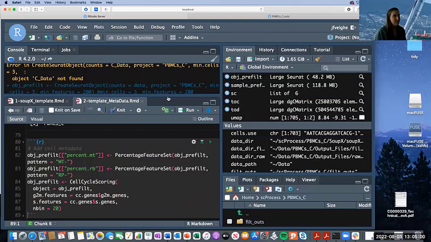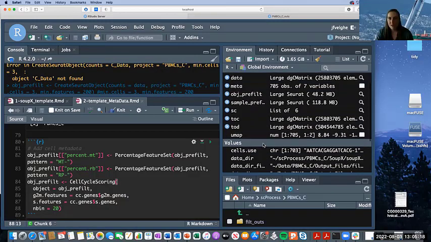Okay, so it is looking at counts. Yeah, it's looking at counts. Pretty much everything here is going to be looking at a mix of counts, so how many of a certain gene is expressed, and then which genes per cell.